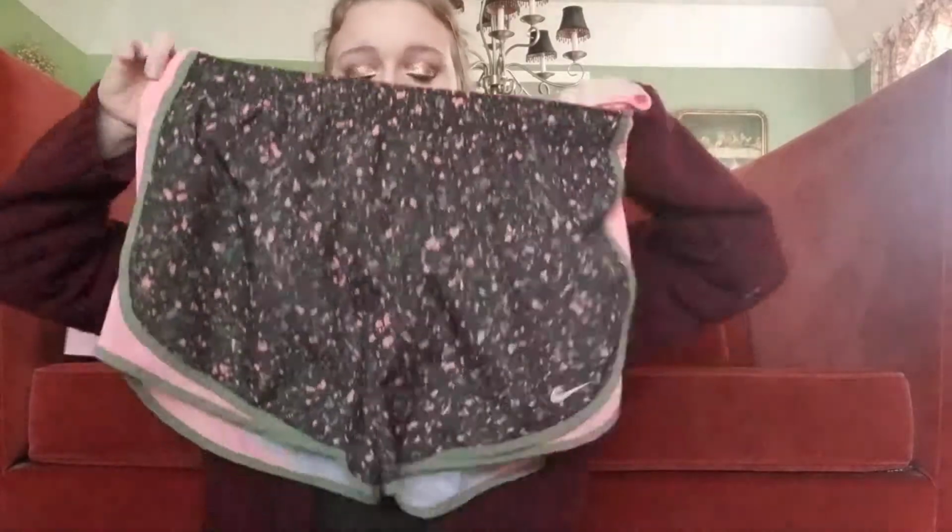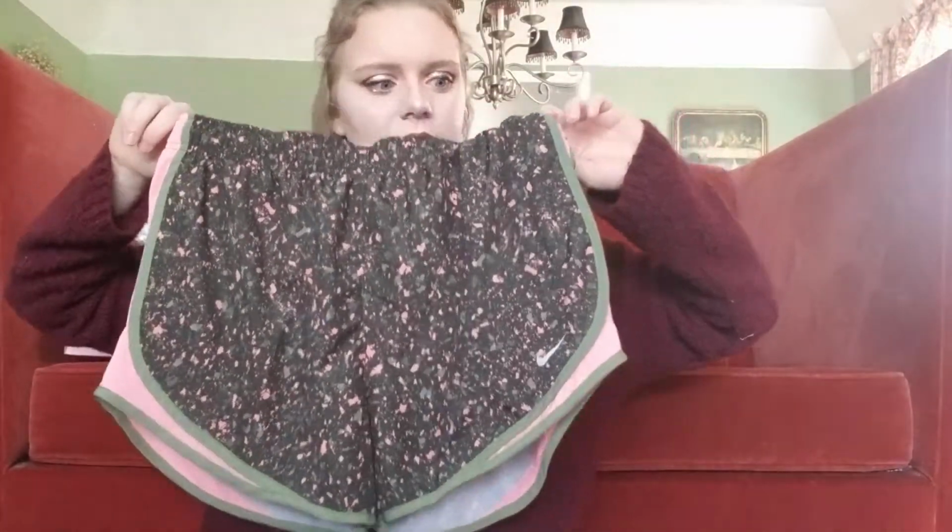Next I have Dick's, and wow, I'm a child. Okay, so they were having a huge sale. I was stuck between like three pairs of shorts, but there were two white ones. They were all three Nike shorts, and there were two white ones. And then this pair, I tried on the white ones. They were completely freaking see-through. So that's nice. But I love these. Aren't these so cute? And they were on sale from like 40 or like 35 to 17. And that's how much I thought they were, which was perfectly fine with me. And then they rung it up at the register, and they ended up being $9. $9.